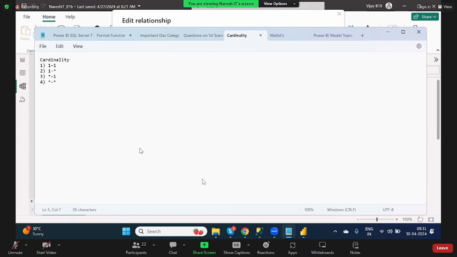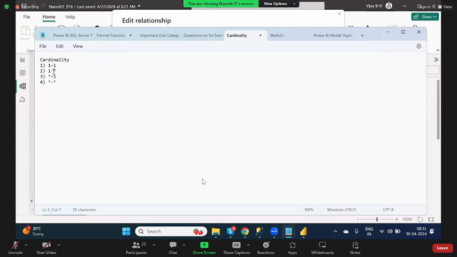What are those? 1 to 1, 1 to many, many to 1, and many to many. Star means many. The meaning of star is many. Understand or not?